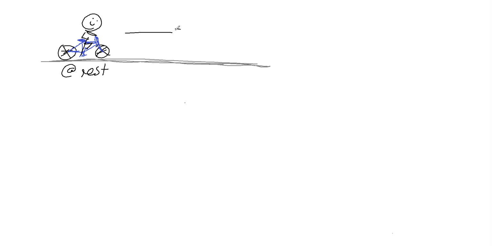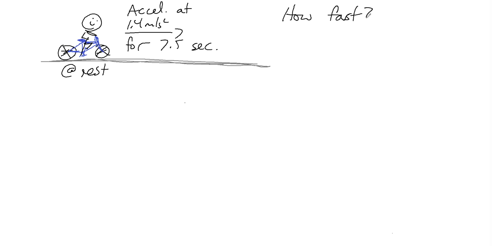And what they're going to do is they're going to accelerate at 1.4 meters per second squared for, let's say, 7.5 seconds. Okay, so let's just start really simple. So they're starting at rest and they're just going to speed up and go. Okay, so let's see how fast they end up going. Let's find out how fast they end up actually going.